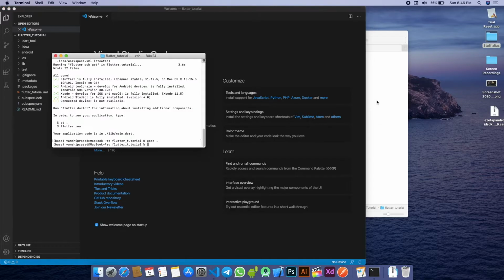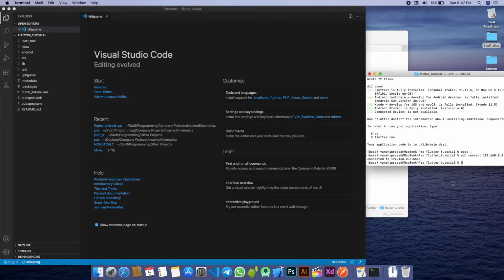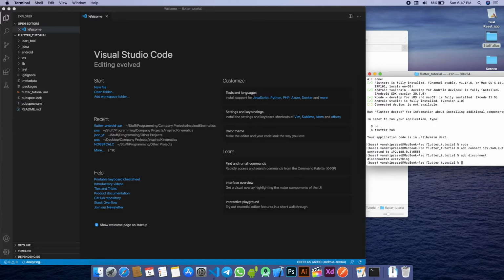Now I'm going to do some things. You don't necessarily have to do this, but I do this because I need to connect my device. So I'm just going to type adb connect. And it is now connected to my phone, my personal phone. Here you can do this, or you can use an emulator. In this case I'll be using an emulator, but if you want, you can actually plug in your phone and do the same things. Now once your emulator is attached, click on main.dart.